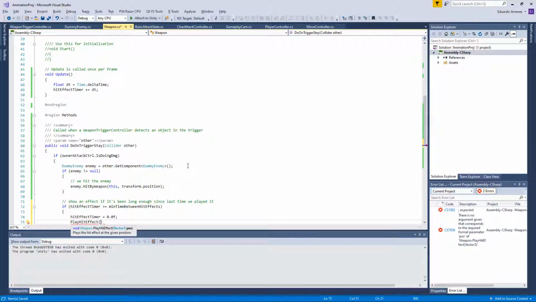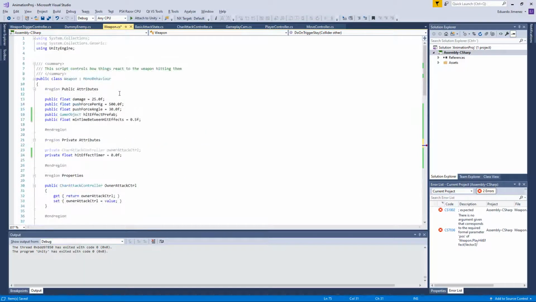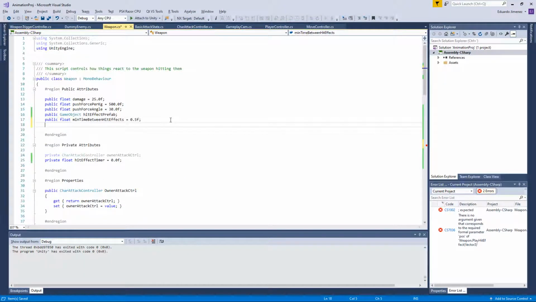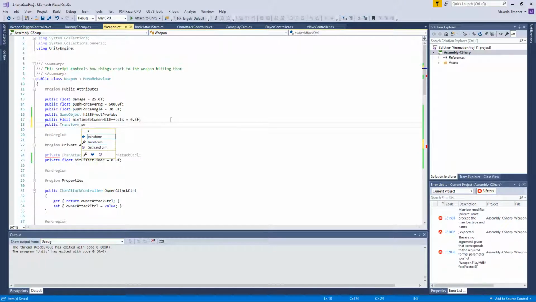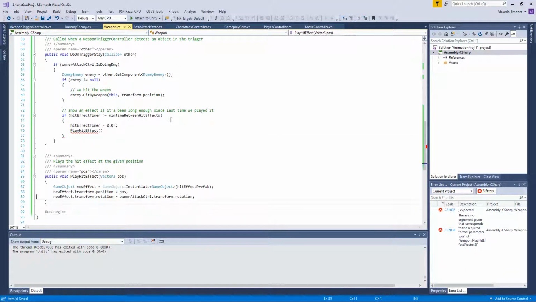And the position is gonna be the sword position. Well, we want the effect to be at the sword but in the center position, so probably we could have something like a transform sword center, that we're gonna be using to play the effect, to say, okay, this is where the weapon hit.